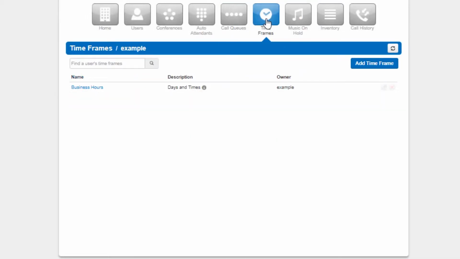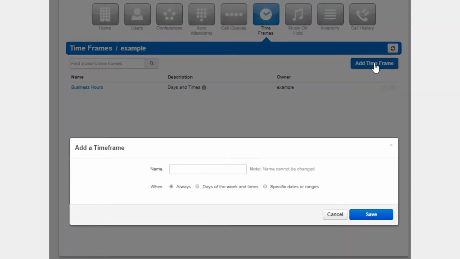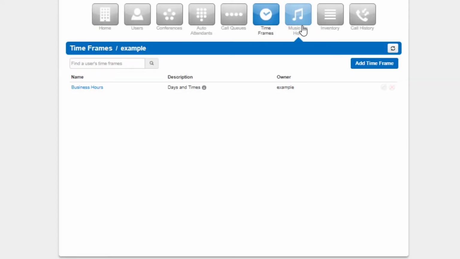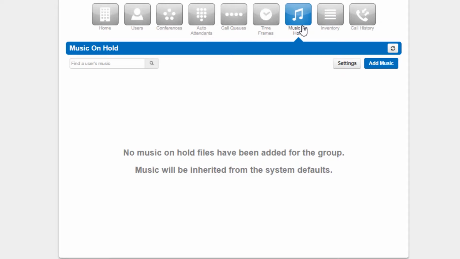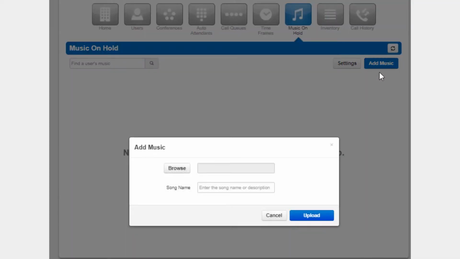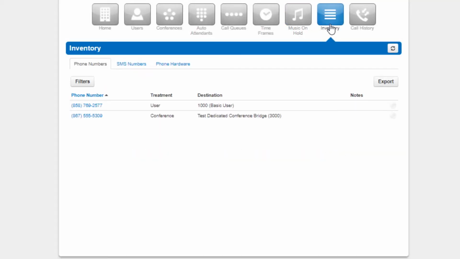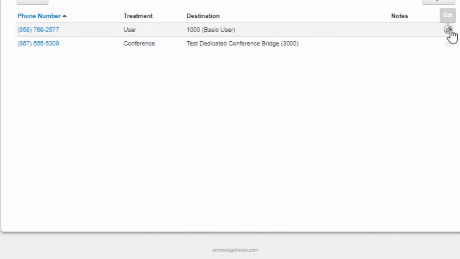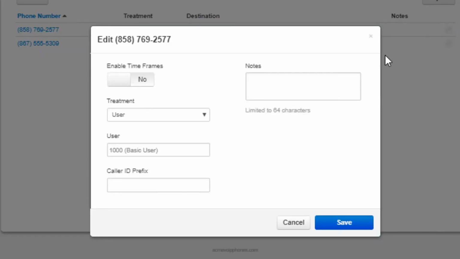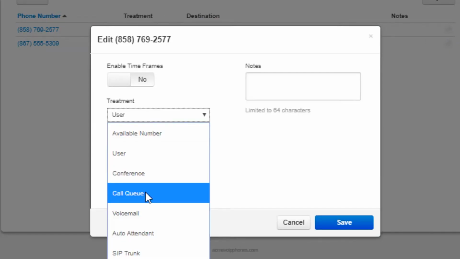Timeframes. The Timeframe Center is where you can create timeframes and manage existing timeframes shared to all users on the domain. Music on hold, which will allow you to manage and customize the music on hold for your domain. And finally, the inventory options. The inventory, which is where you can manage your phone numbers and the destinations they are routed to, and devices on your domain.